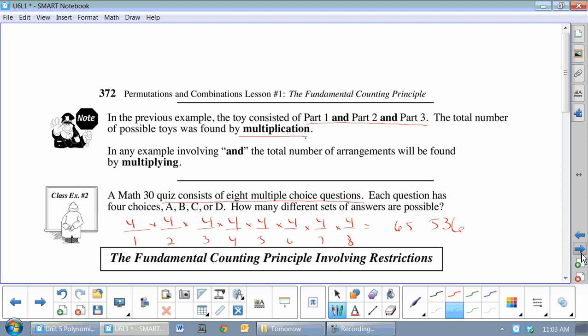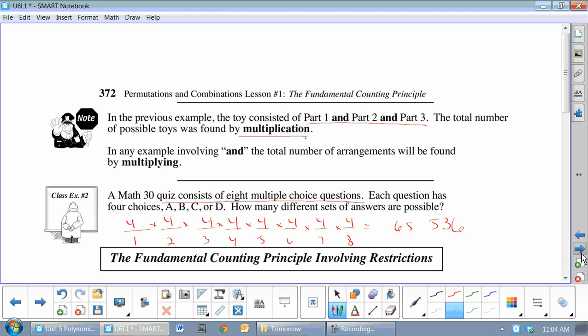If I said, okay, this is going to be our little project, and you come up with all of them. Because you'd have to do all A's, and then maybe the next one you'd do B, and the rest all A's. And then C, and the rest all A's. D, and the rest all A's. You got 4 of them done now. Okay? Now, what would you do in the next one? You'd have to do A, B, and the rest all A's. A, C, and the rest all A's. Okay? So you can see it would be an organizational nightmare, especially for some of you that can't even keep your room straight, right? Now I'm asking you to do 65,000.